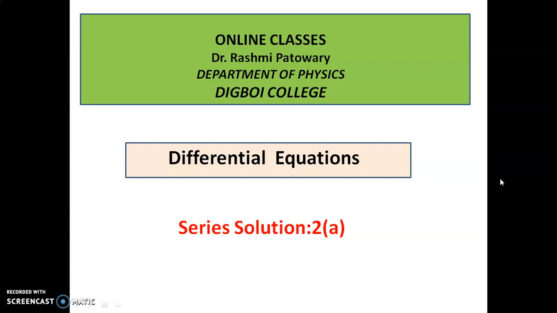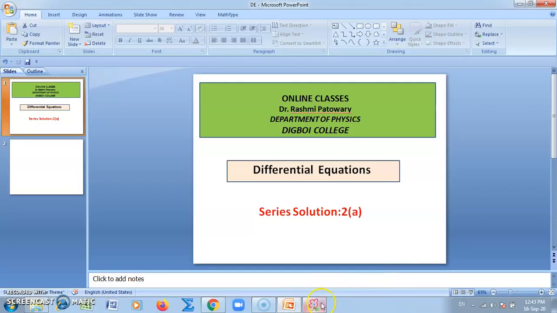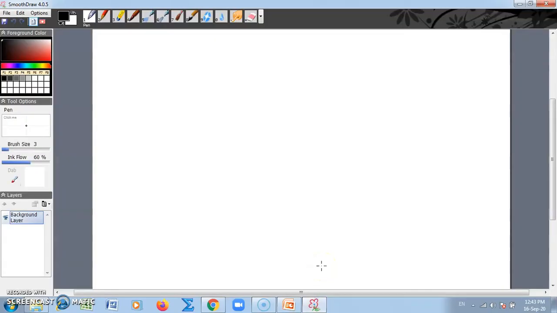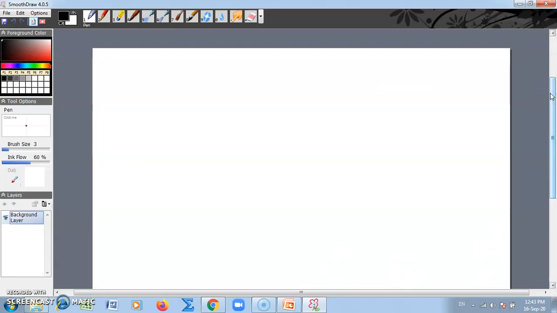And now coming to the power series solution, we'll start with the power series solution in this manner. First we look at the method, and then after that we'll look at how the solution is found out, and we will remember that the power series solution or the infinite series solution or the series solution is required when differential equations cannot be solved by any of the methods given earlier.